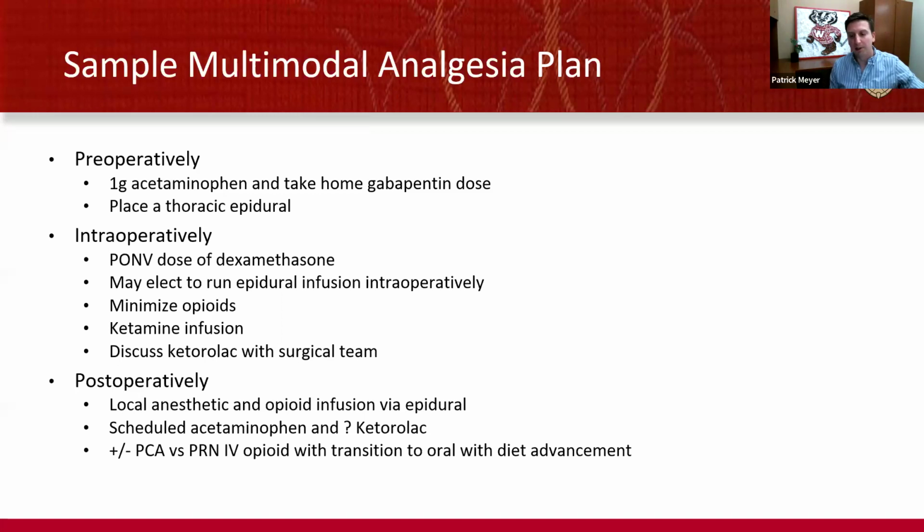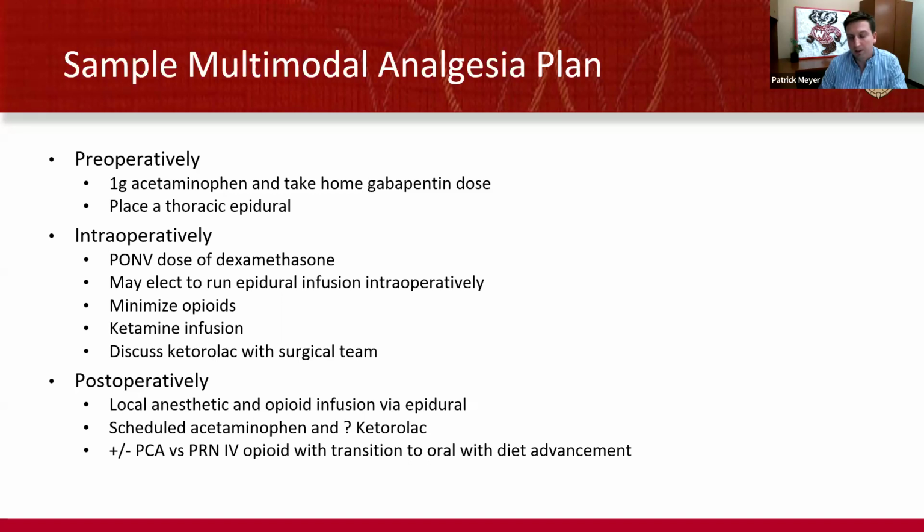This is someone that I would consider running a low rate of an epidural infusion in the OR. I like to try to minimize opioids in the operating room if we can by using some of these other adjuncts. A ketamine infusion run during the case, I think, is a great idea for this person. Usually give a bolus dose and then run an infusion rate. These are sub-anesthetic infusions, so it's not like the ketamine dose that you would use to induce someone. It's much lower than that.